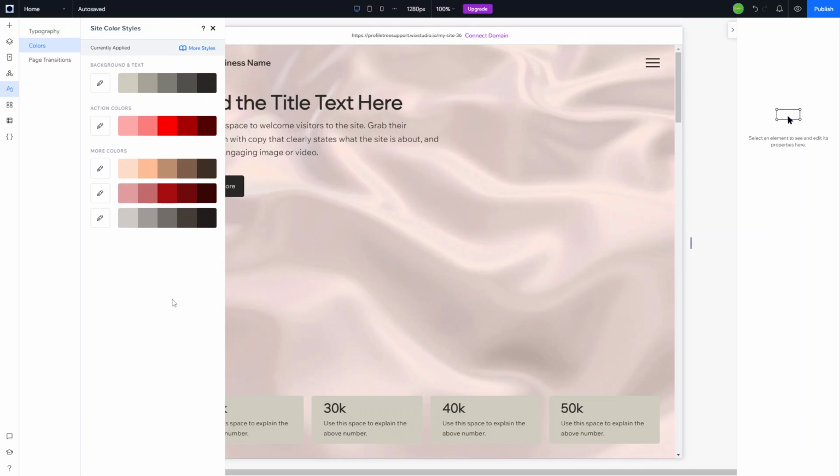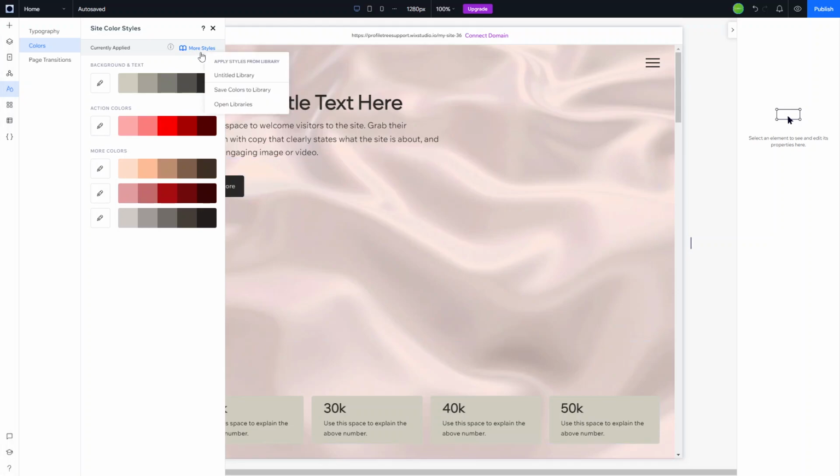So we've got a sort of neutral background with some reddish hues as well, to add some contrast and depth. So we've got our color styles applied.